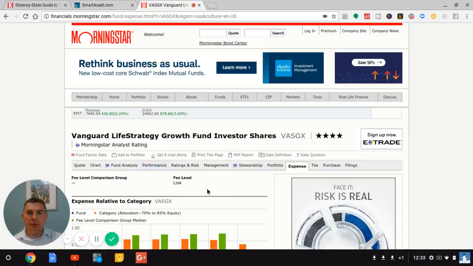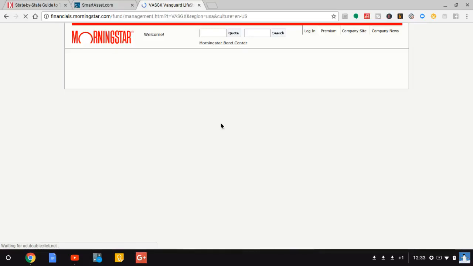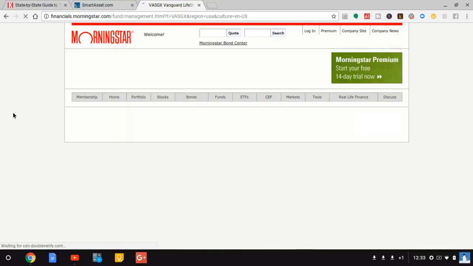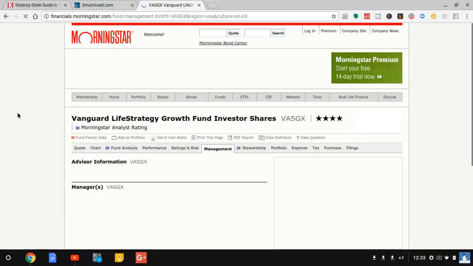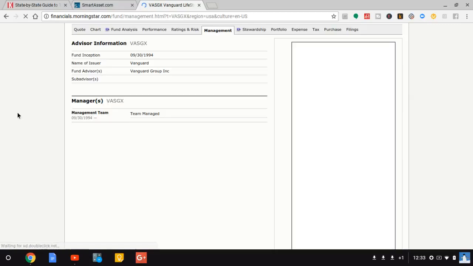Let's see what else I want to show you on this guy. We already talked about performance, and we talked about the portfolio. You can look at how much it costs to get in. I do like to look at management, actually. I want to see who the folks are running this fund. Now, these are index funds. There used to be a guy named Gus Sauter who ran the equity funds for Vanguard. I think he's since retired. A lot of times it's just an algorithm, frankly, anymore. For index funds, it's literally just trading. Not high frequency trading, but in fact, the fund advisor is just the Vanguard group.